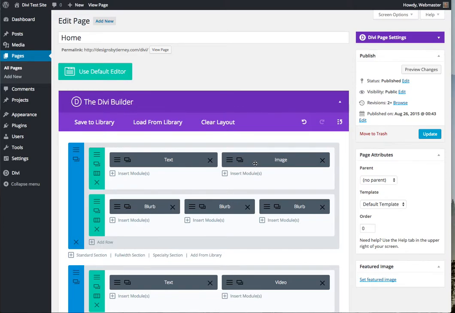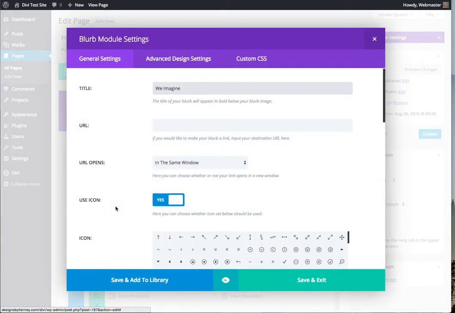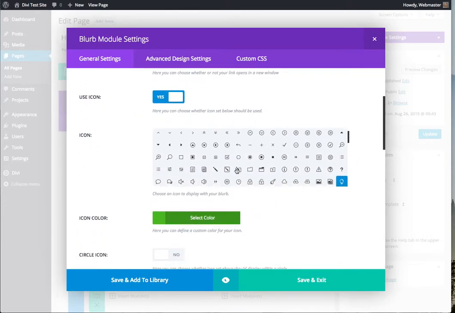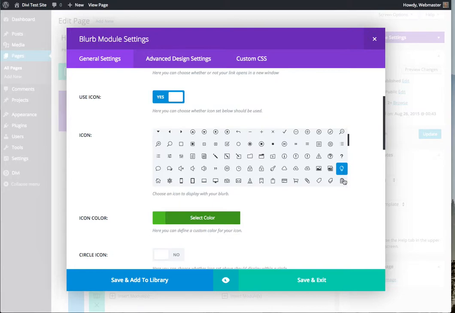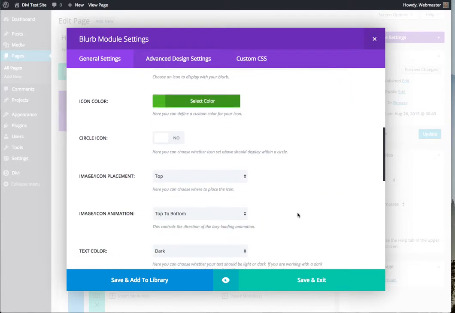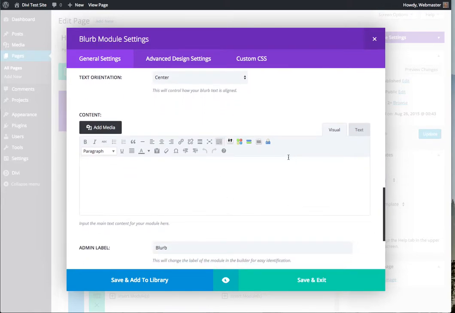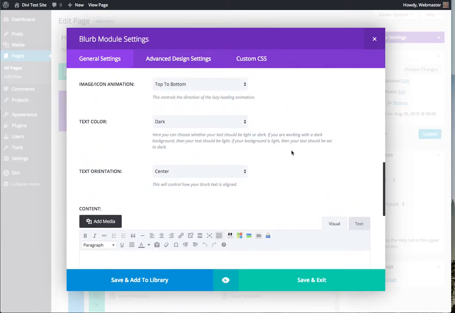So again, here we have our text module, our image, and this is what a blurb looks like. We've got the words that show up underneath it, and we've got some different settings we can have. Over here we've picked an icon, this one right here, and given it a color. For the most part, the rest of the settings we left there, and you'll have a way to learn about all these different settings later.